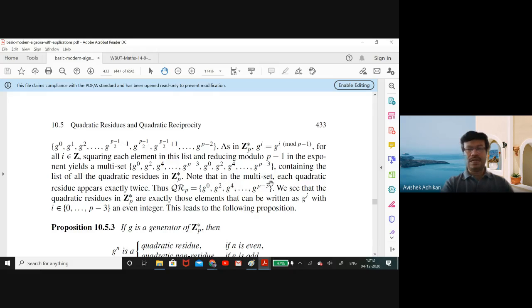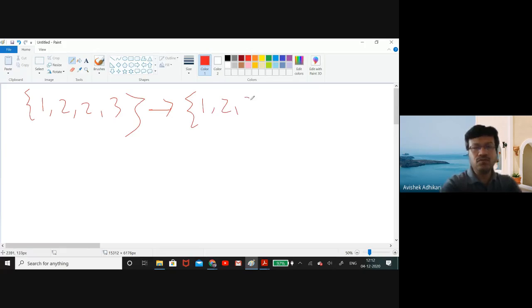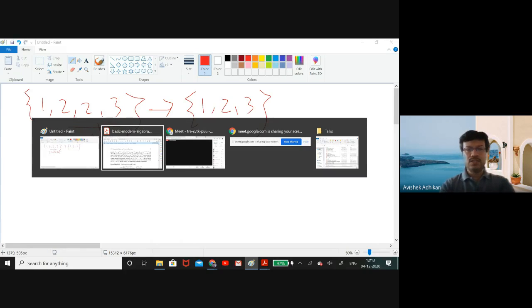Note that this is a multiset. Why do we call it a multiset? Because in set theoretic notation, no element can be repeated. So you cannot write a set like 1, 2, 2, 3; we don't call it a set. In set theoretic notation, it should be 1, 2, 3. To define this kind of collection, we sometimes call it a multiset, in which the same element may repeat. That's why I mentioned it.